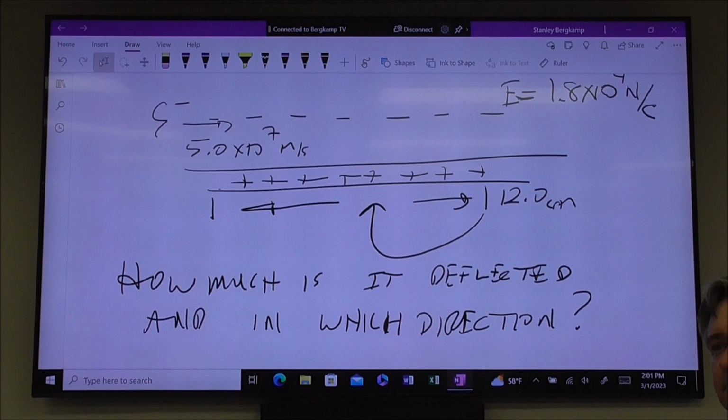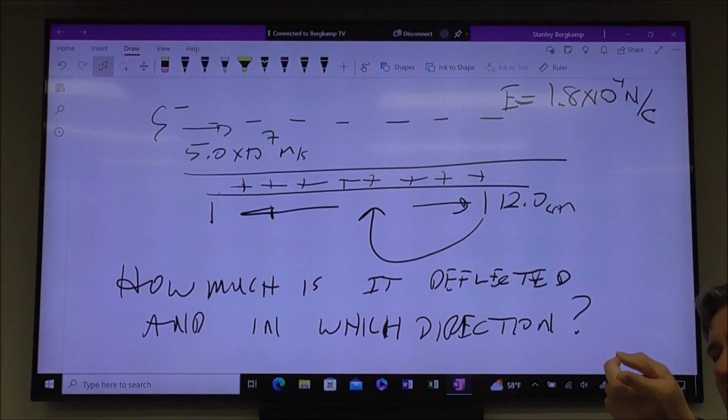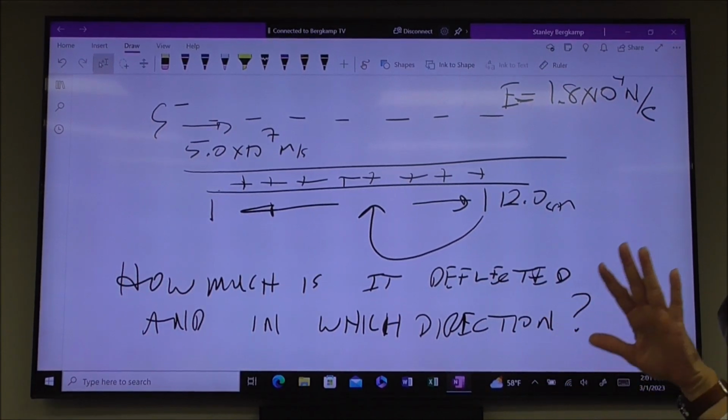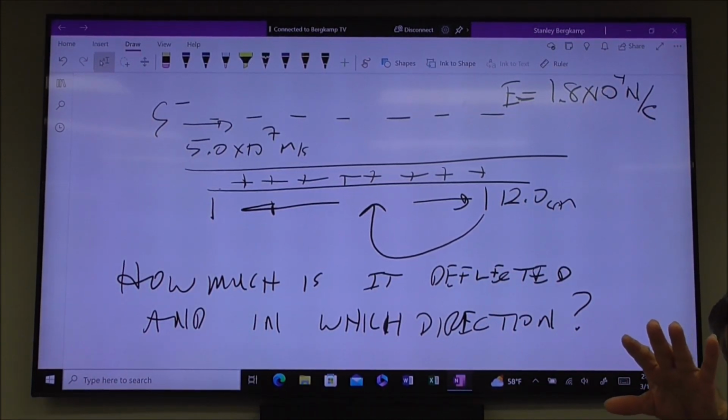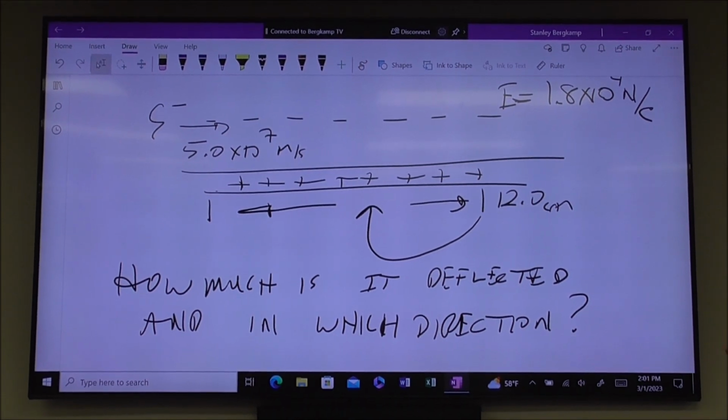It's an electron? Yeah. 1.6 times 10 to the minus 19. On those free response questions that I gave out, I will scan those and email you those answers. What's the math? Did you get the math?